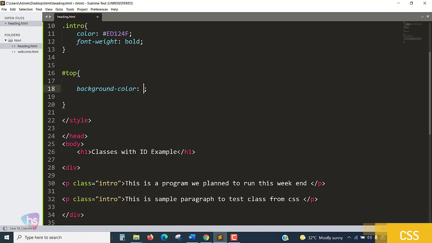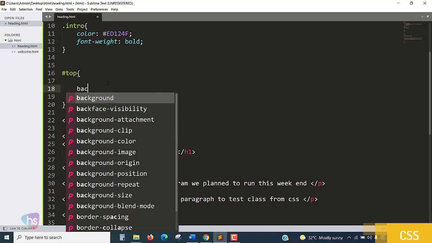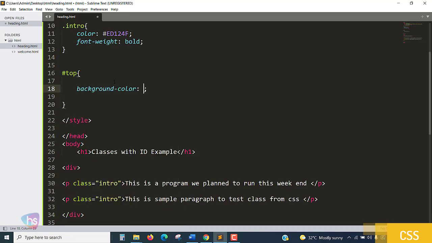These are all properties, and we can also call them attributes. You can try background color, image, and so on, one by one. For the background color, you can take a color from the color wheel and apply it here. I am taking a very simple color.